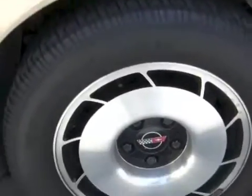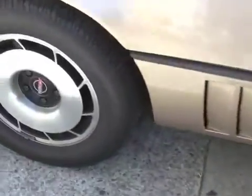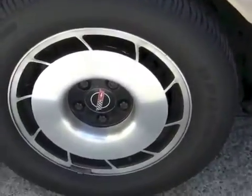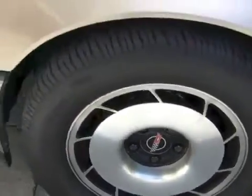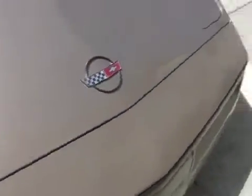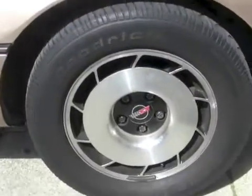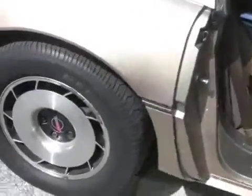I'm showing the details of the rims. I don't see any road rash or anything like that on them, or like from parking on the curb or anything. They're in great condition. Also, this tiny little front piece, which is also plastic, has a little bit of fading, same thing. It's made out of plastic, not fiberglass. The other tire here, and the fourth tire here.